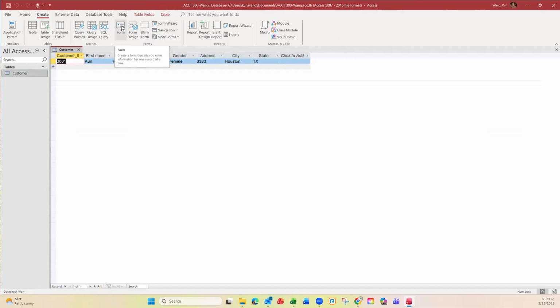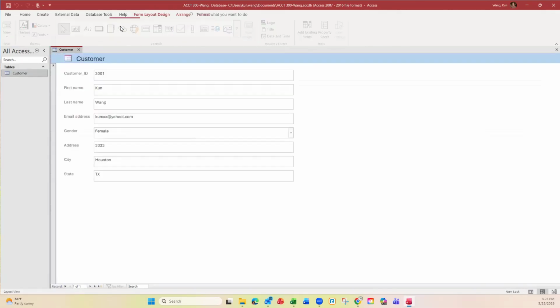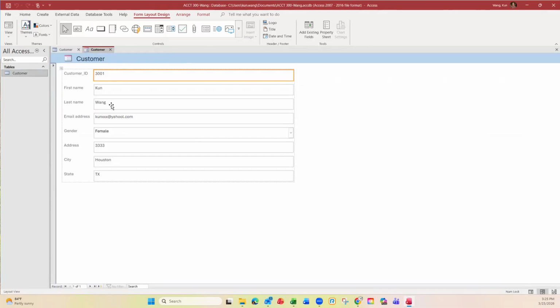And from here, I'm going to open my table, the current table, and now I will create a form. Because I have the customer table open, the system knows I want to create a form related to the existing table. So I will just click on Form, and now you can see a form pops up with the first record, the first row of data, with what I already input.